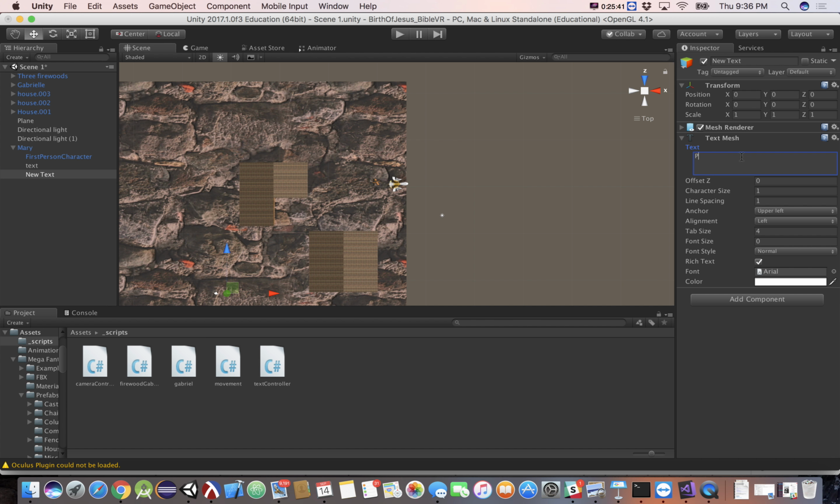Or just have it say press trigger? Put the T in quotes. Or in parentheses. Capital T. Yeah. All right. You want to say to continue on it?